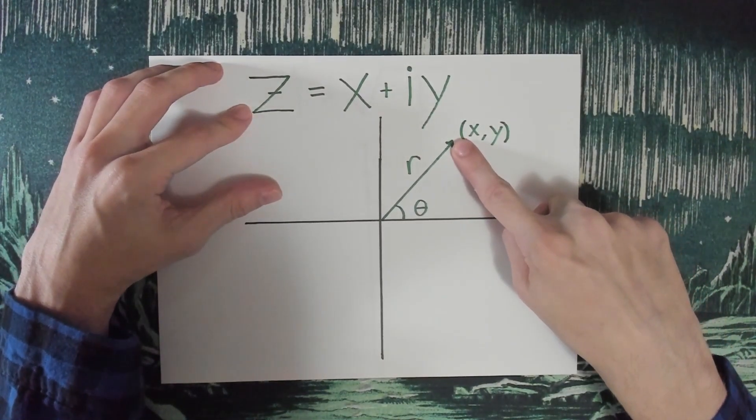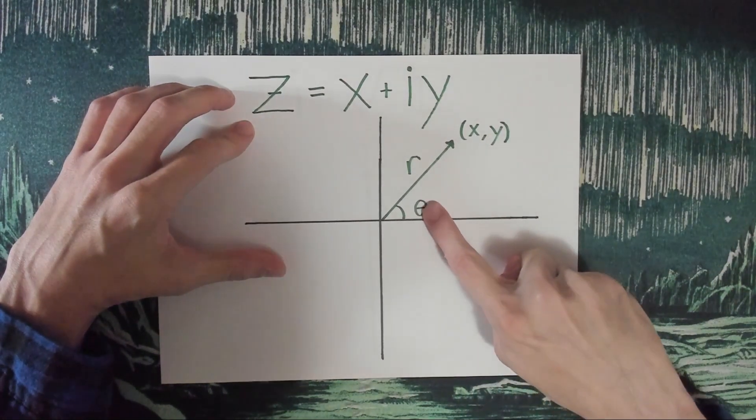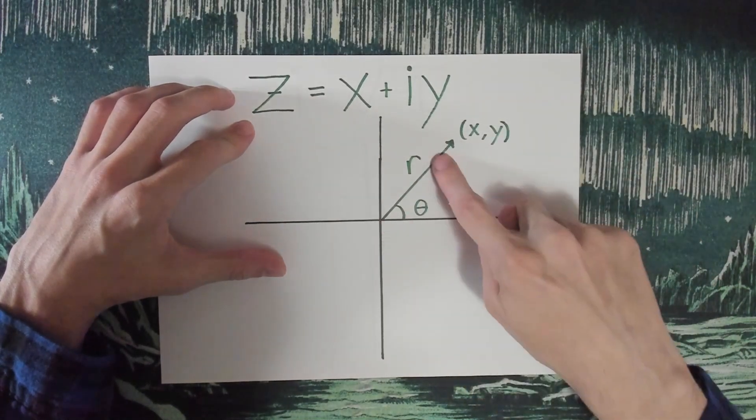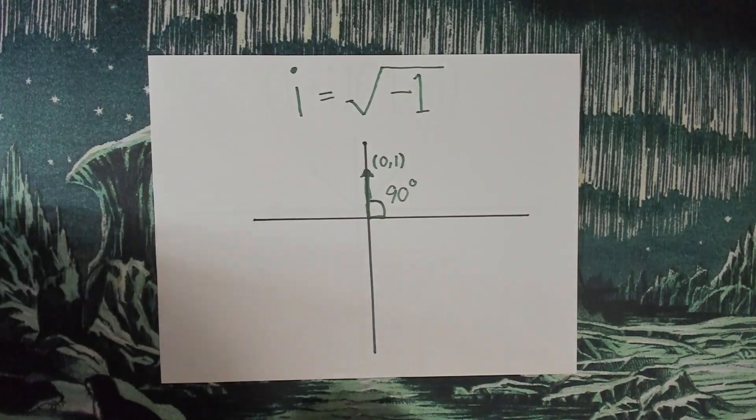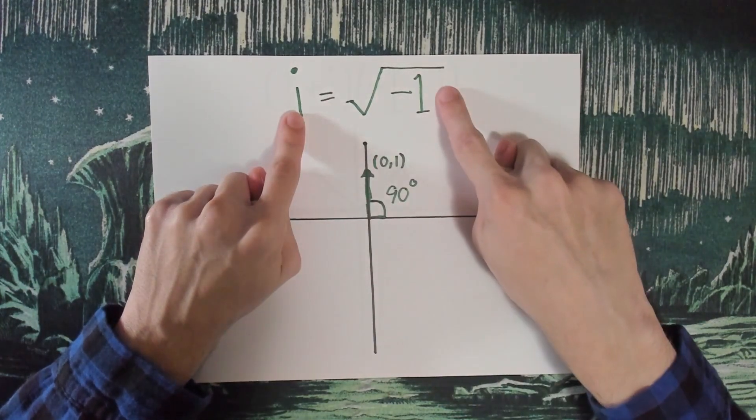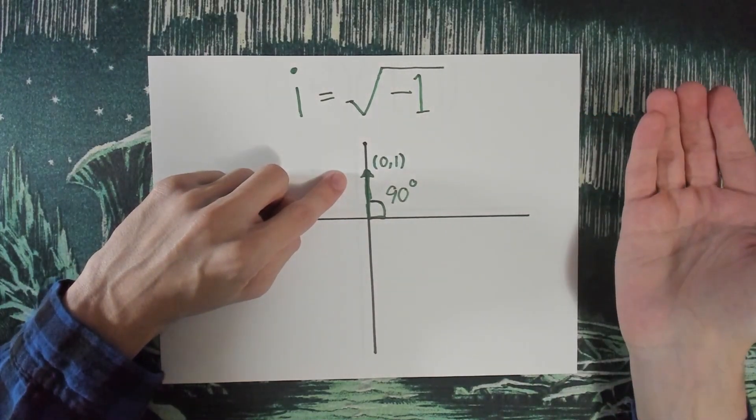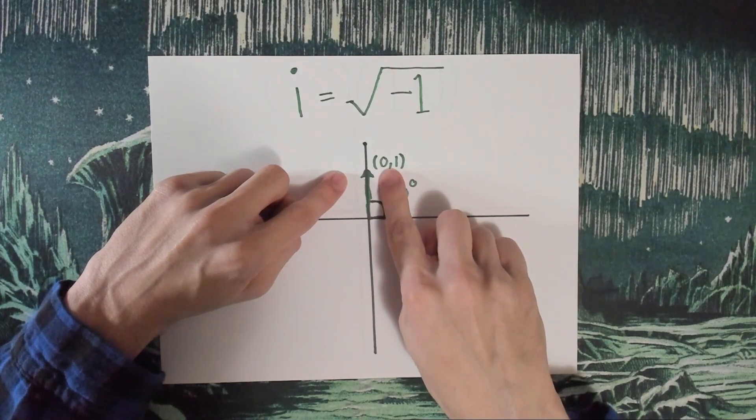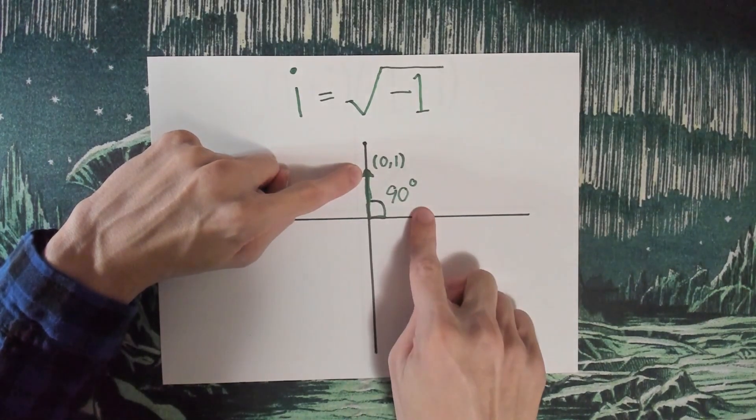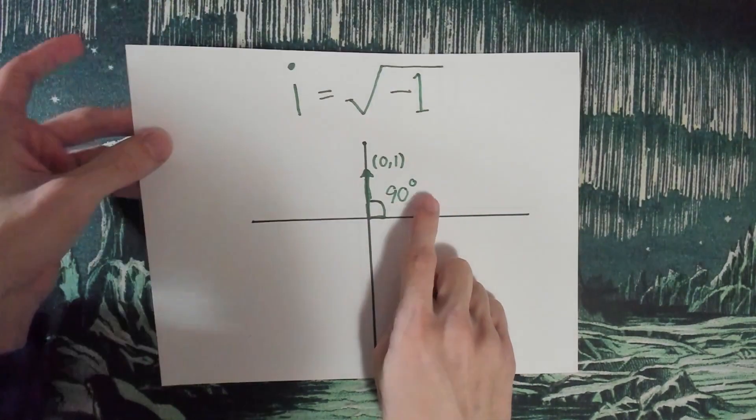And another way to think about its location is in terms of which direction we're pointing at in the complex plane, which could be specified by an angle theta, and how far away we are from the origin, which is like a radius r. And a really important example of this is the imaginary number itself, which we can think of as the square root of negative 1. So the imaginary number is 0 plus i. So it's located at 0 comma 1 right here. And notice that forms a 90 degree angle with the positive x-axis. So it's length 1, angle 90 degrees, or pi over 2 radians.